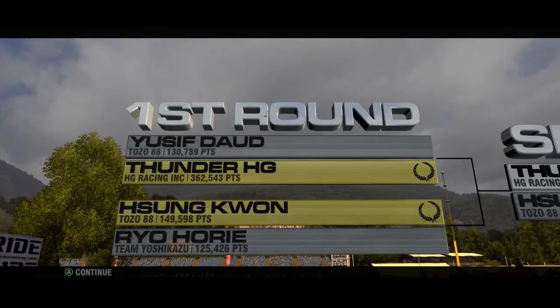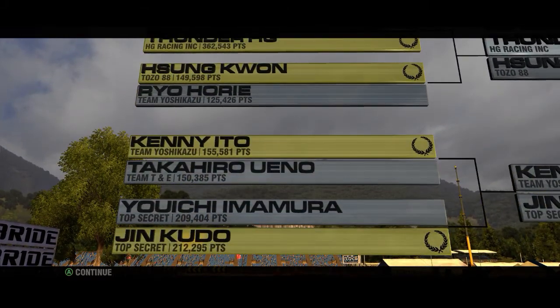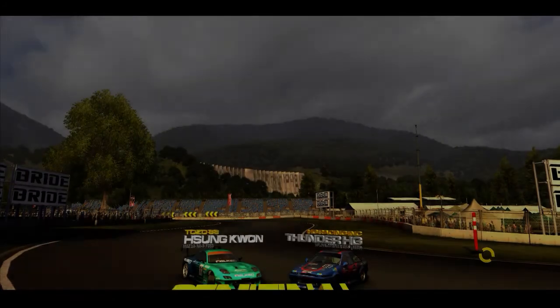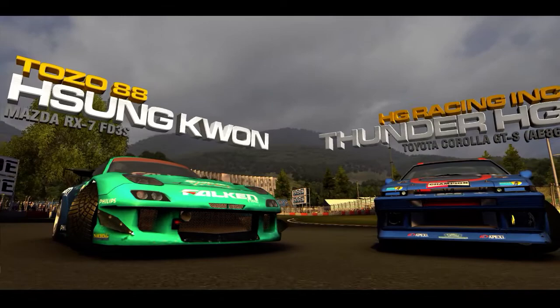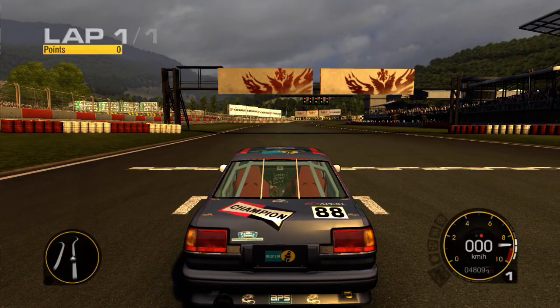So next up, I'm facing another Tozo 88 driver, Hisung Kwan. There were two. Wow, the two top secret drivers went off against each other in the first round. That's a bit interesting, huh? So anyways, since I'm going against another Tozo 88 driver, we've got another RX-7 in hands, a Team Falcon RX-7. Not that I could see it during the thing, because, well, you know, it's just me on track.